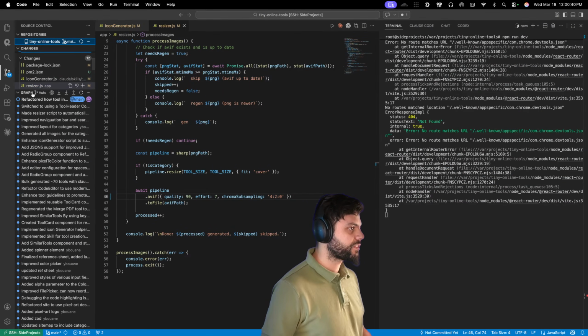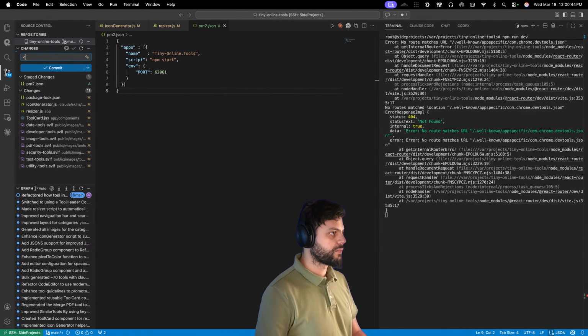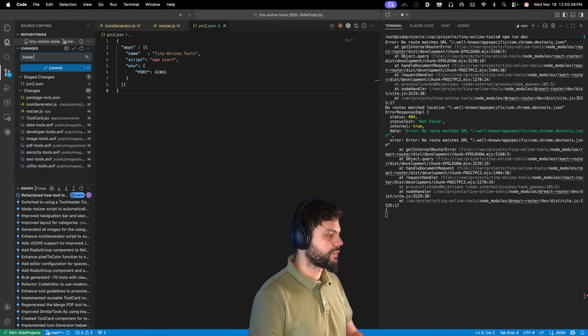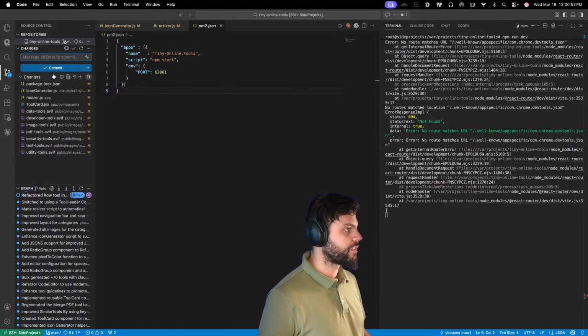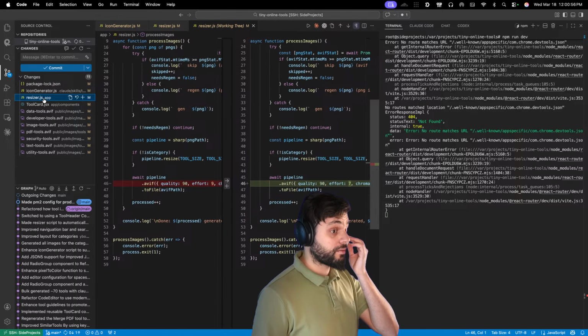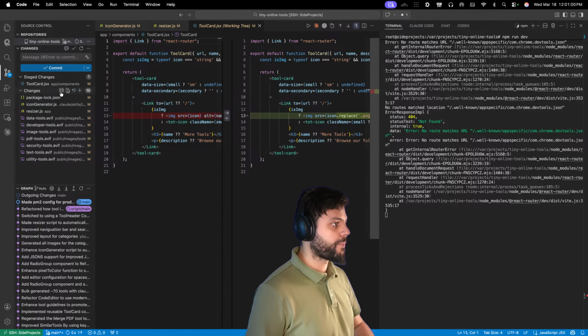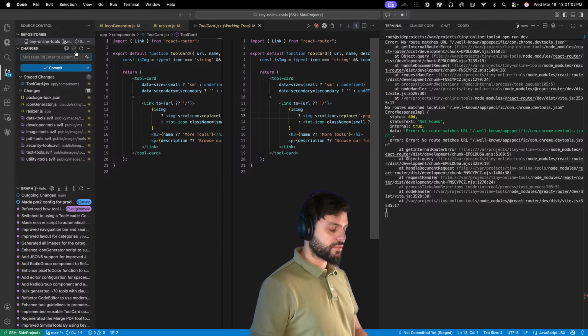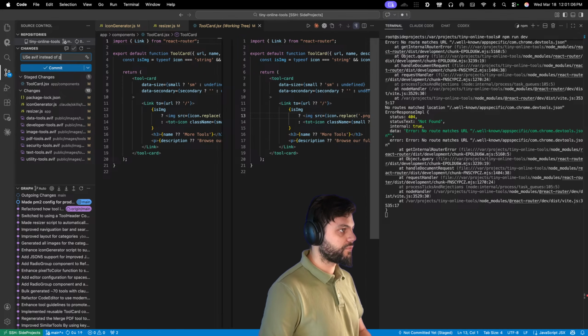Let's commit this first. Need pm2 config for prod server. Use avif instead of png.